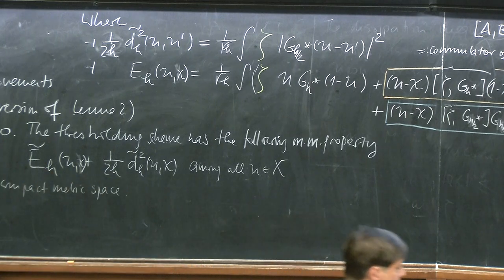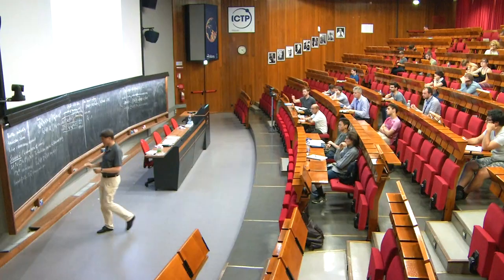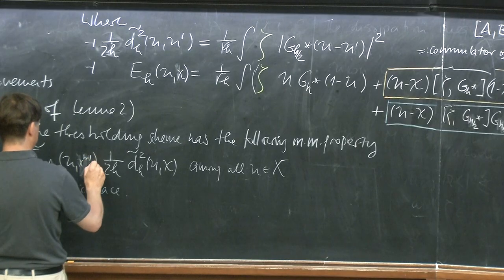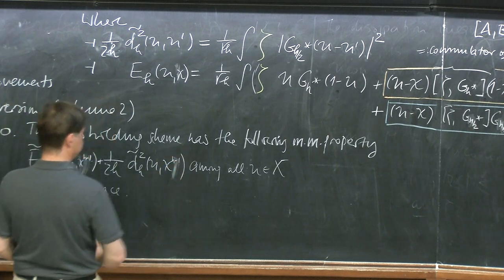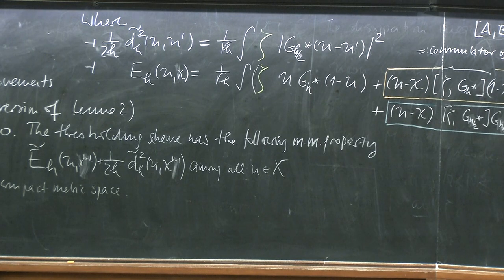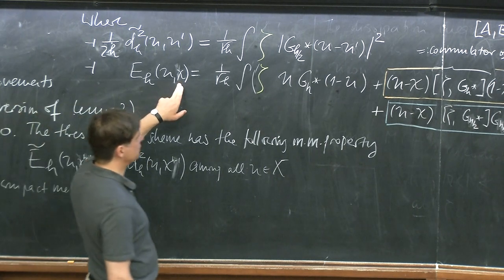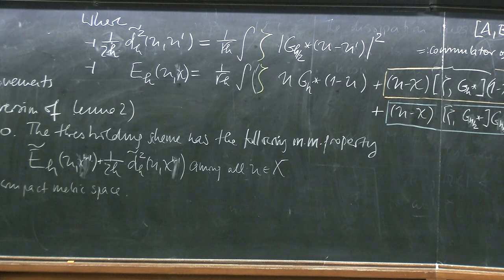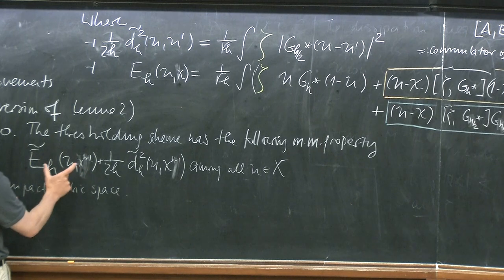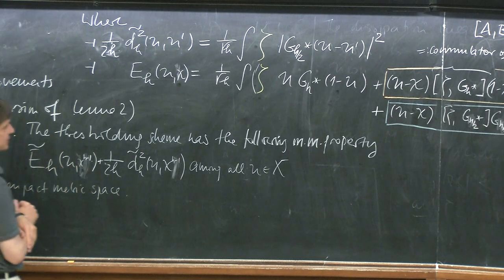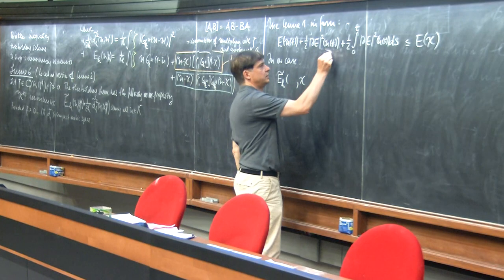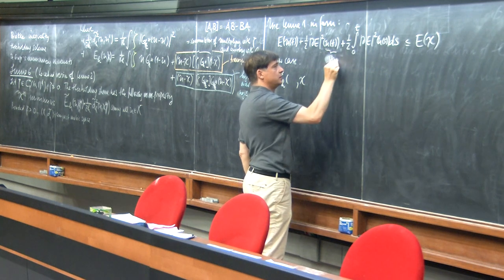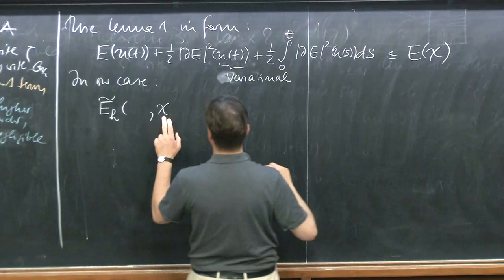Oh, right, yeah. So here we have chi n minus 1 plus chi n minus 1. Thank you. So it's the structure we had before, now with a little twist that the energy itself depends on the previous step. Because that's the energy functional here, which clearly depends on chi, which here plays the role of the previous step. So that's now, in a certain sense, a little bit of a departure from a more specific minimizing movement scheme. But in a certain sense, we just use it. I mean, we use this variational interpolation only between two time steps. So we don't care that the energy functional depends on the previous time step.